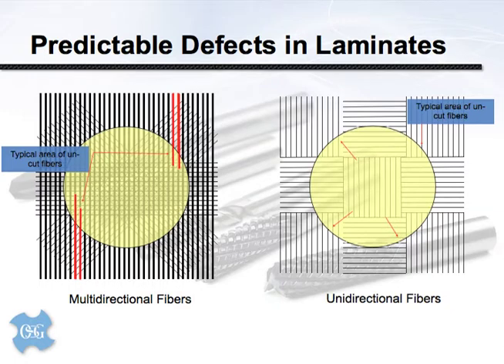These illustrations show various methods by which the composite engineer will orient fibers to achieve a certain type of strength or physical property. If we understand how the composite is laid up, we can often predict problems or defects that you may never be able to totally eliminate. On the left we see uncut fibers around the 2 o'clock position in what looks like a 45-0-90 degree weave — you can manage it but likely never completely eliminate it. The photo on the right shows a basket weave pattern, and where the arrows are pointing we would generally find uncut fibers or surface finish irregularities.